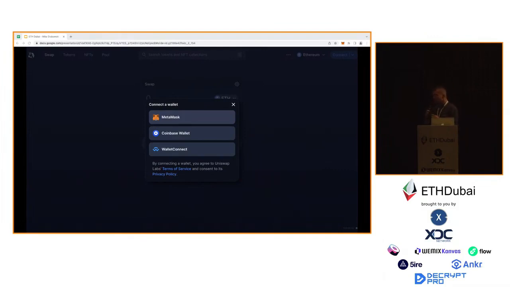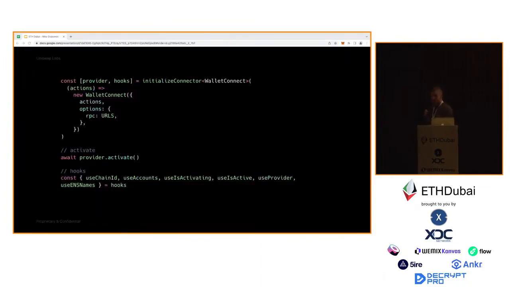Each one of them has its own quirks and features, so in order for us to offer the best user experience, we have to make sure that we handle each wallet independently. That's why we created Web3 React, which has a very minimal and extensible API for connecting to blockchain. It also has a collection of React hooks, such as useChainId and useAccounts, for just making it easy for you to integrate with React.